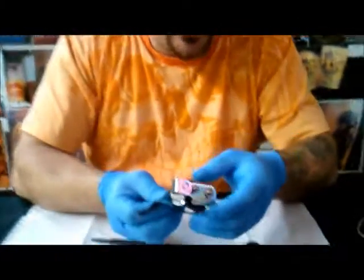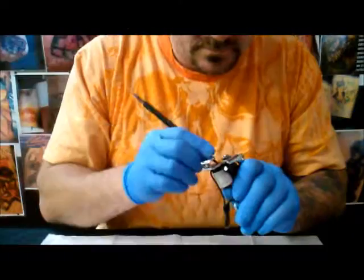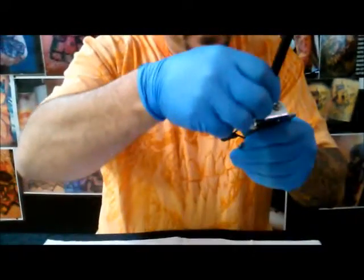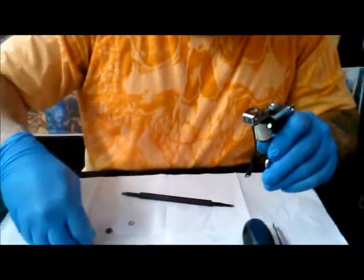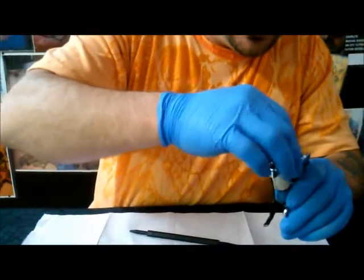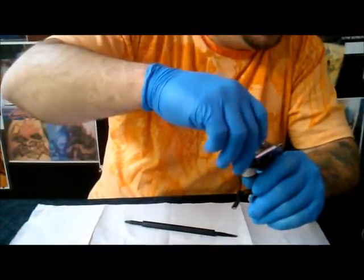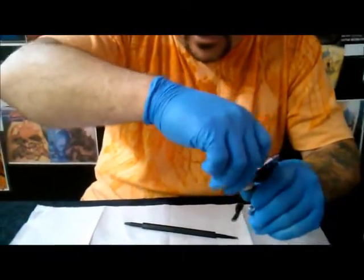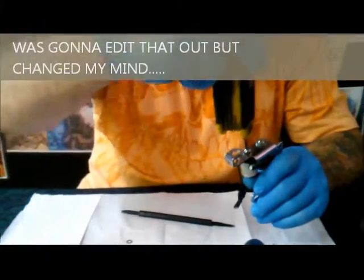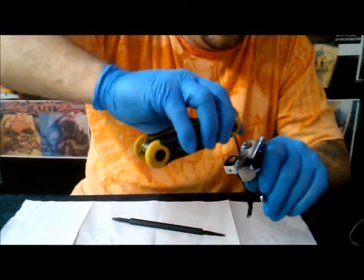And I could stand to put one more shim in the front coil. So, a thinner gauge one. That'll give me two in the front. There we go. Okay, two shims in the front and one shim in the rear. Now that we've got that, we'll go ahead and tighten these little rascals up. Snug them down real secure.